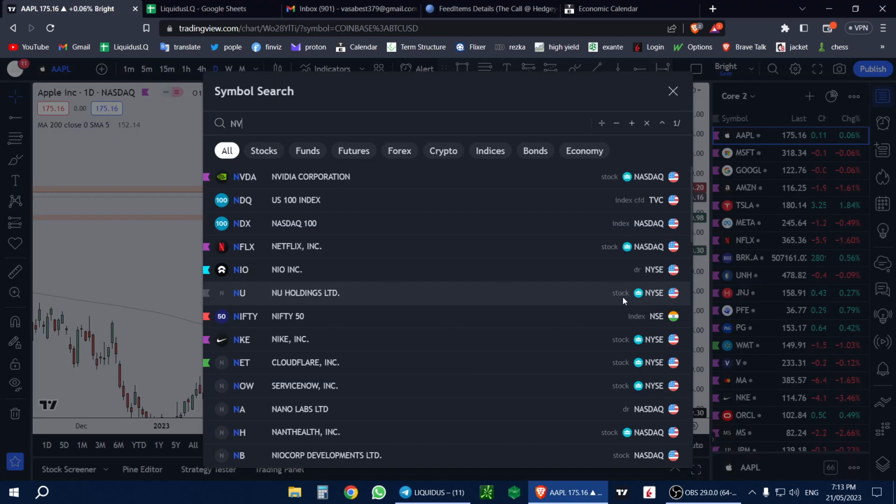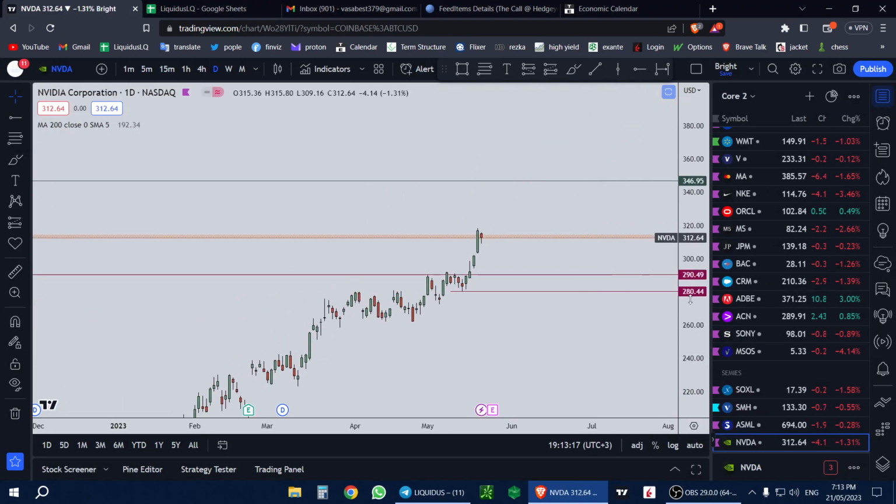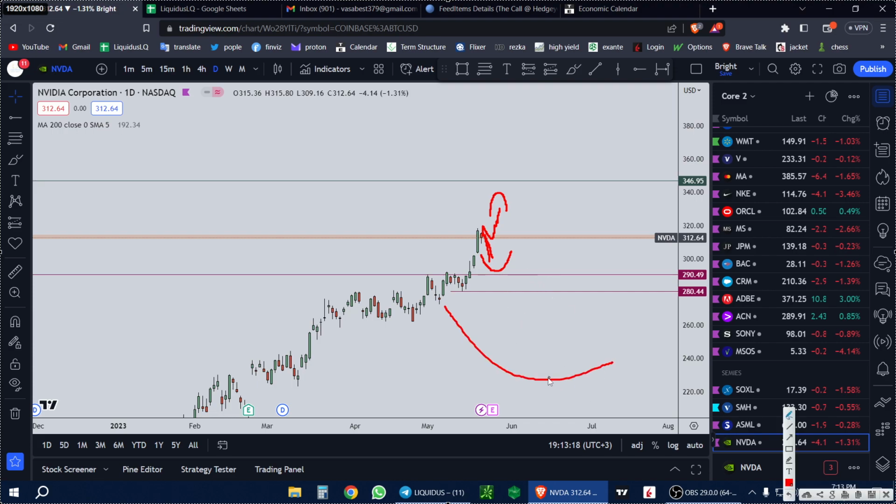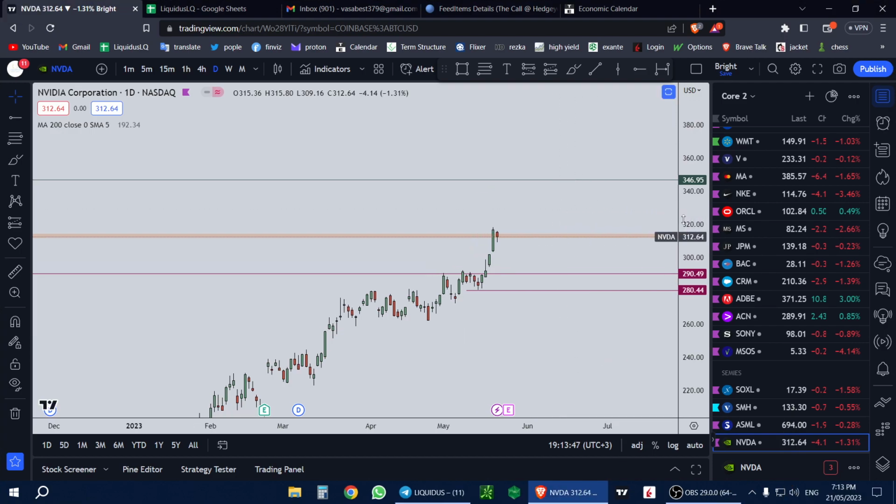And once again, Nvidia. If Nvidia gives us a good entry point right here, but at the same time it's going to keep climbing higher into Wednesday, then on Wednesday I'm definitely not going to be long at that. But if it drops lower, my goodness, please give me that. We're going to buy long dated volatility, maybe June or July, probably July, 60 days out, and we're going to short maybe the 340s, 335, and I think it's going to work. I hope it works out pretty well, but we shall see.